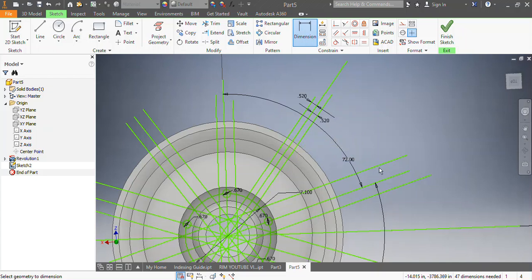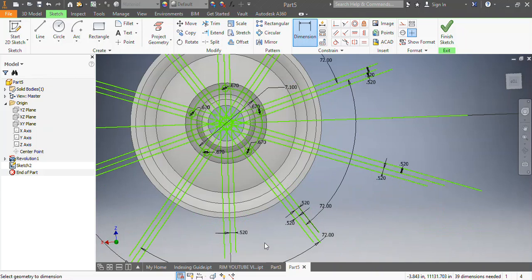The same applies here, 0.52 inches. The same applies here, 0.52 inches. From here to here, that needs to be 0.52 inches.